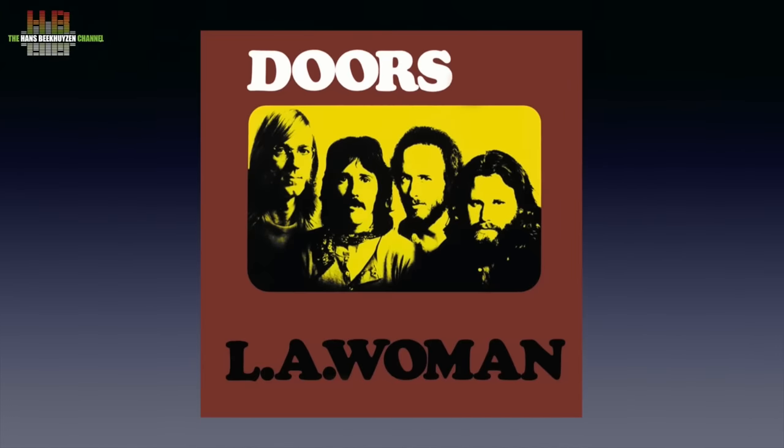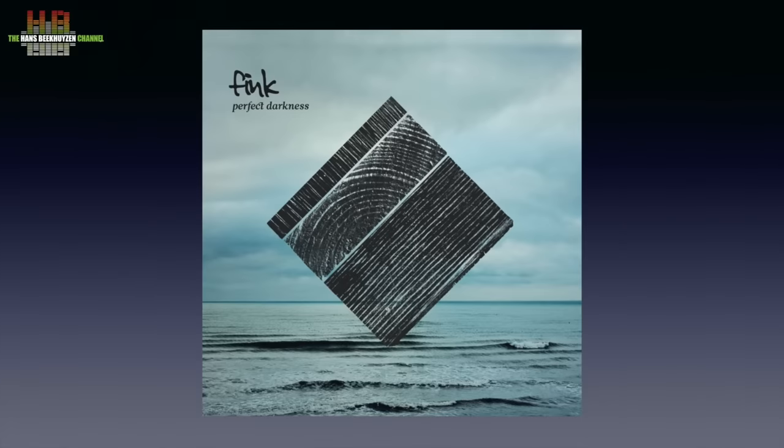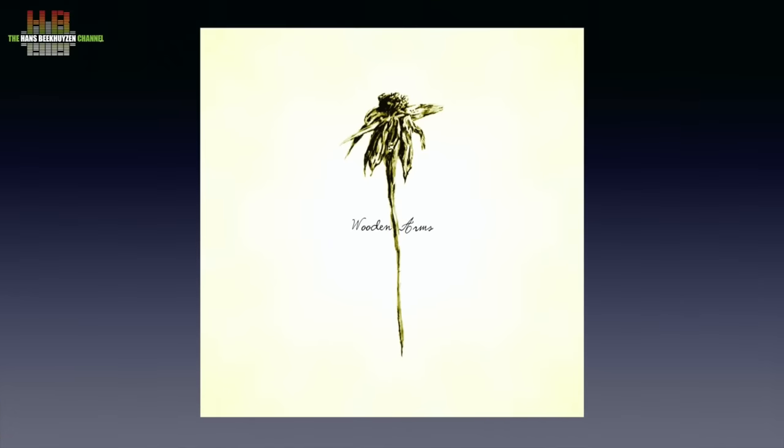Most other albums sounded more than great. It's wonderful to hear "White Room" on Cream's album Wheels of Fire, or "Riders on the Storm" by the Doors on LA Woman — albums from the 70s that still sound amazing and reveal so much more detail than I had heard before. Completely different sound-wise is Charles Aznavour's "Les Deux Guitares" on the album with the same name. That must be a 60s recording, completely different sound character and again sounding fascinating. "Perfect Darkness" from Fink's album with the same name is again a very different sound signature but just as convincing.